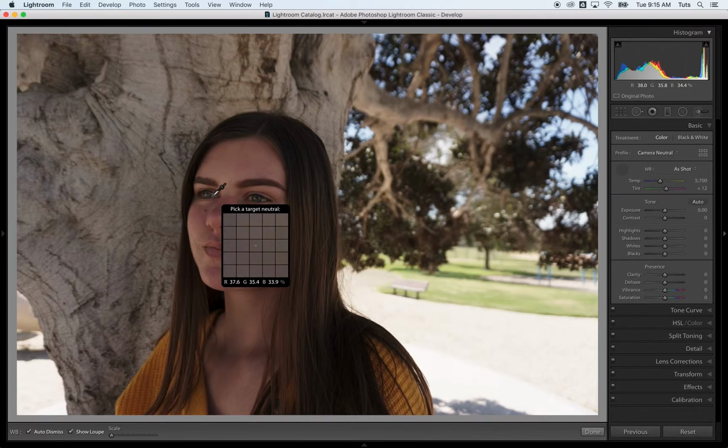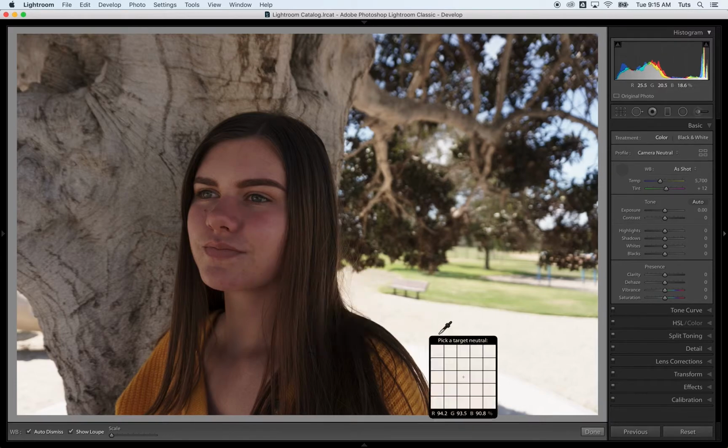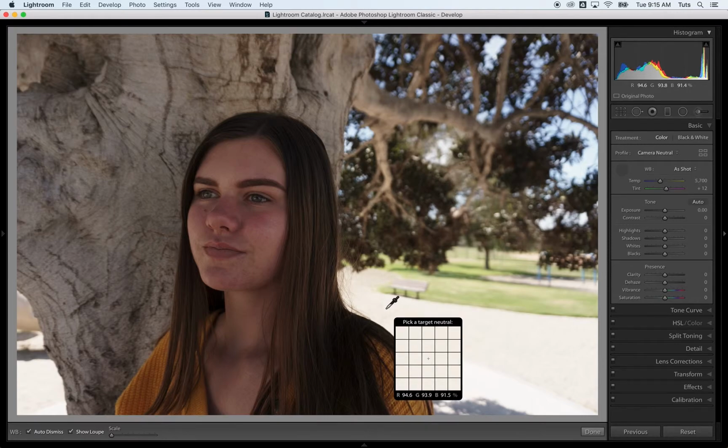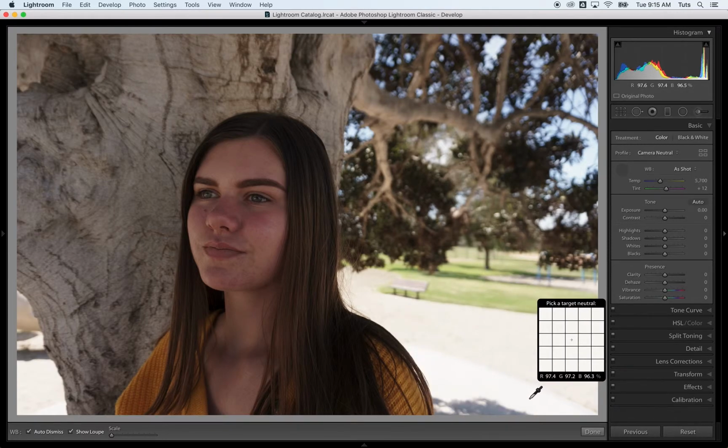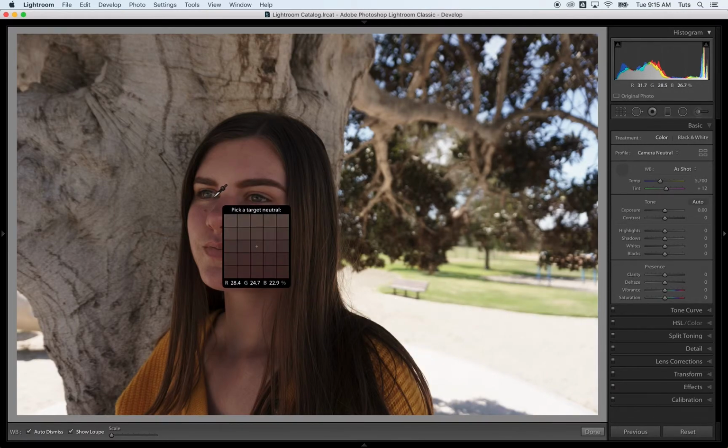Say neutral color, you can see with the loupe open that the RGB numbers at the bottom are all very close to each other. You can also maybe pick a brighter color in this range. Your photo is going to be different, but I'm going to go with the whites of the eyes here, something like that, to where it's close.